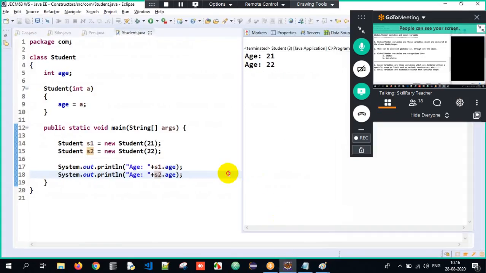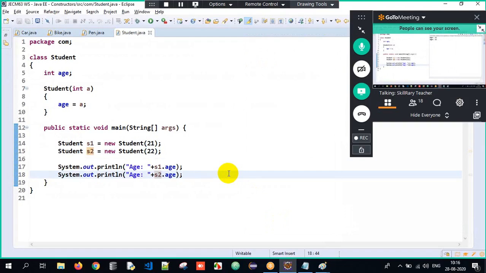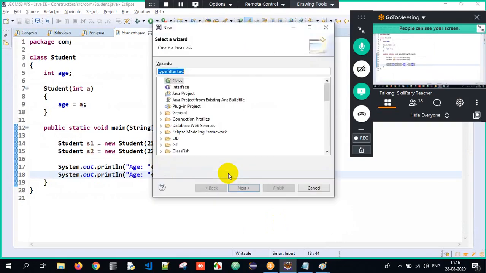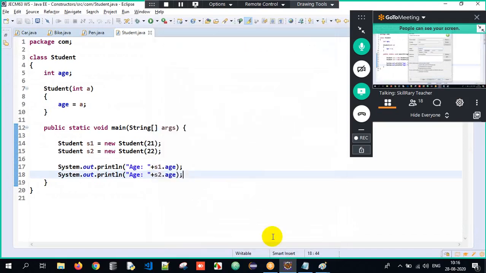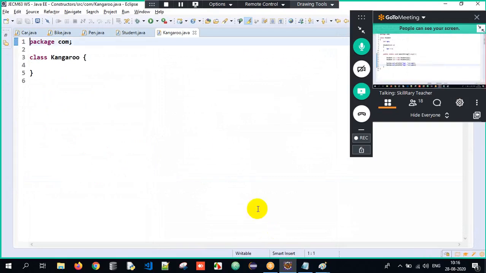Now I go back to my program. Okay. Now it's common sense. Control N, and I will create a class called kangaroo. I'll write it at package level because you don't want the public access specifier. So I'll leave it as package, and then I'll click finish. Okay, now done. So you understood the class here, right?